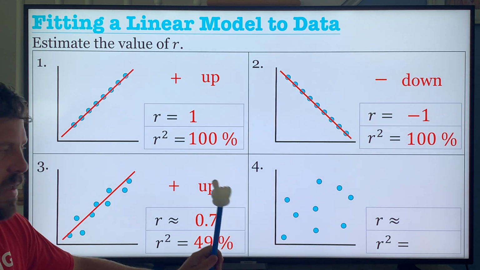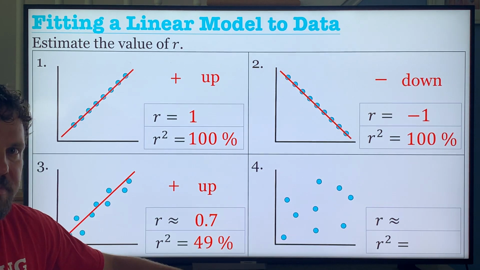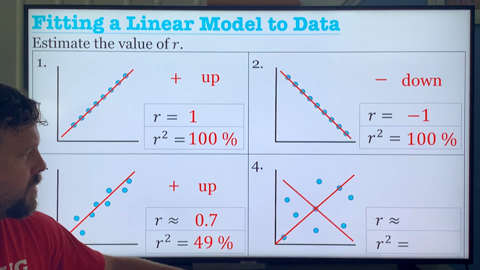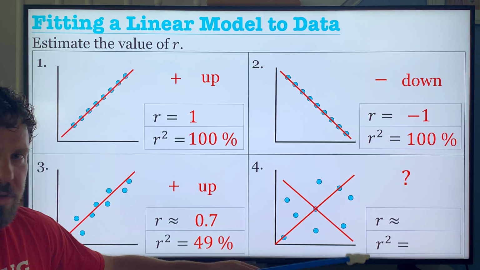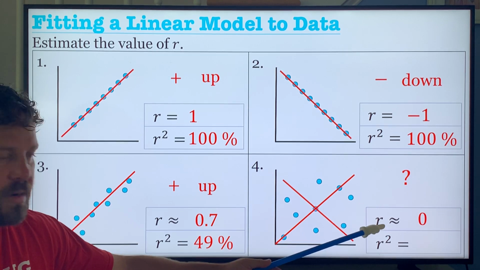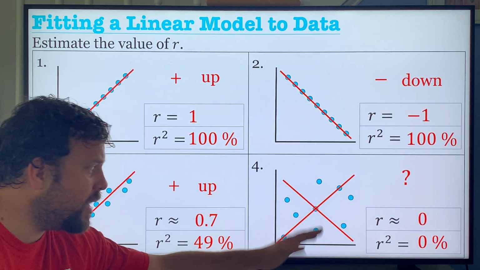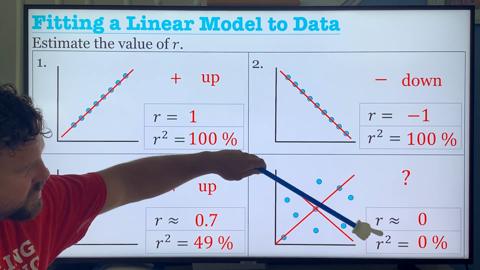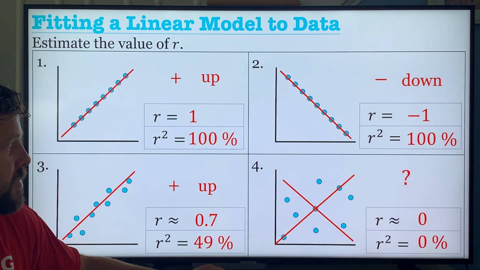What about this one? Is it positive or negative? Is the line going to go up through here, down through here? What do you think? Up, right? Because we connect these. But I can also go down. So which one is it? What do you think? The answer is 0. Okay, there is no correlation here. You don't know how to draw this line. I can draw this line going across here, like this. You still have equal points across from equal lines. Right?